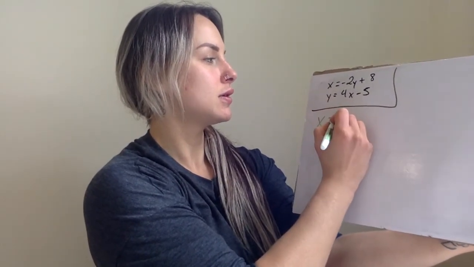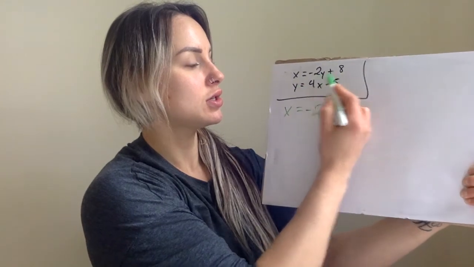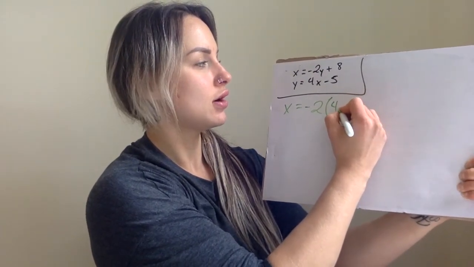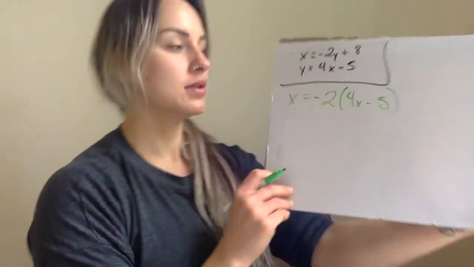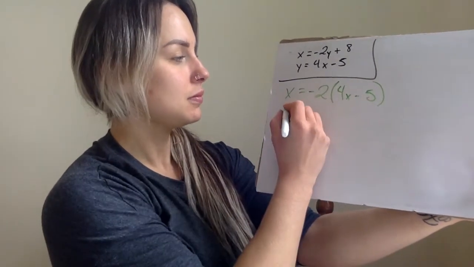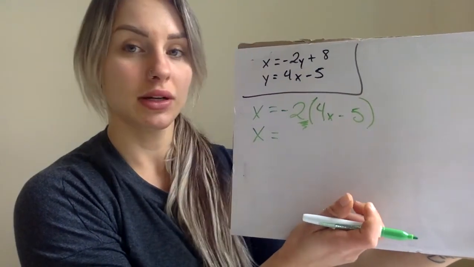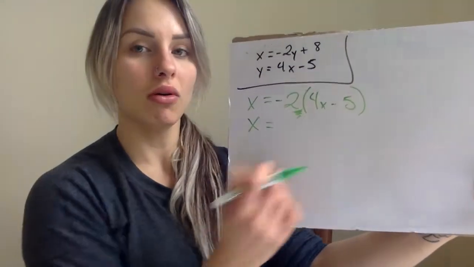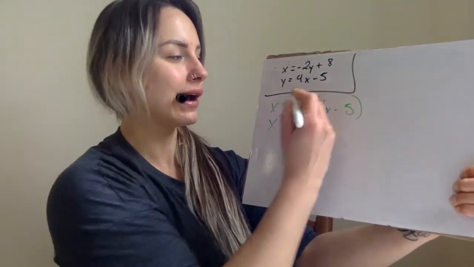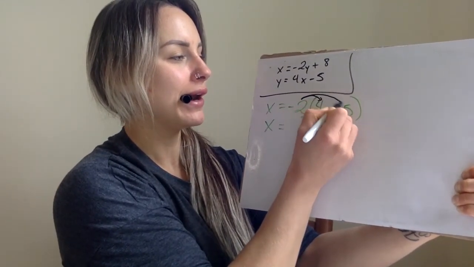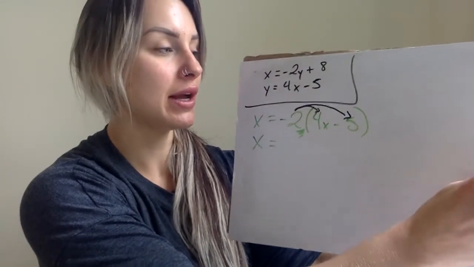So we're going to plug it into x equals -2 brackets. We're going to plug this equation into the y, 4x minus 5, okay? So then what we need to do is FOIL it out. So when this is in front, it means that we have to multiply this whole thing by this number, okay? So we are going to multiply it in there, and we'll multiply it like that. Okay, so both of them have to be multiplied.